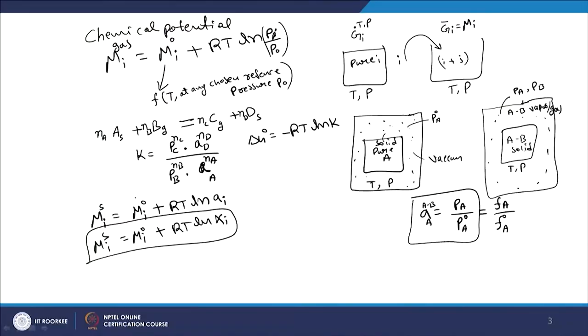This is always written in this fashion because you can also choose, in a mixture, the state in which the element is present as a reference state. It is not necessary that we always take a pure element, which is why it is always written as the chemical potential in the reference state. It may turn out to be simply G naught, the Gibbs energy, if we take a pure component as the reference state.